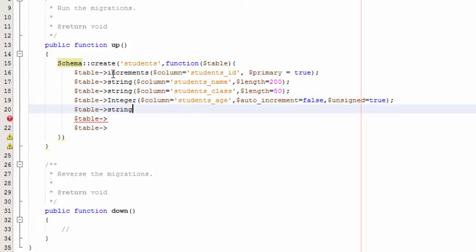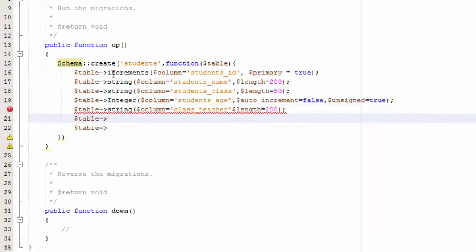It means students_age is our column name, auto increment is not checked and it is an unsigned integer. We can also add two other properties with this, that is $length equal to 50, comma $primary equal to false, to avoid conflict between the integer and the increments that is written in the first line.